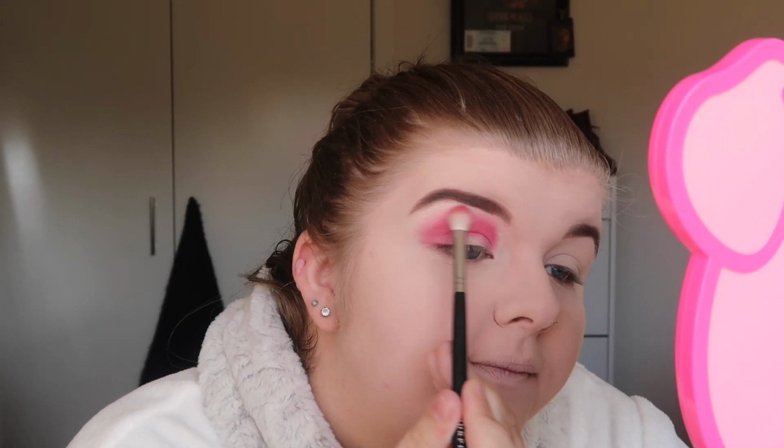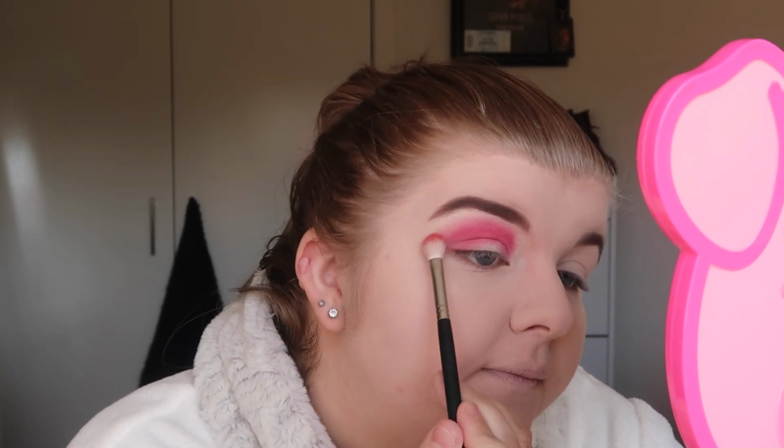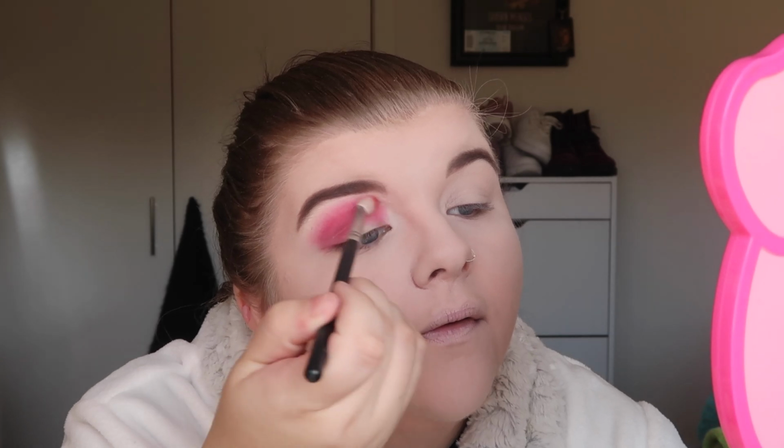Anyways, I'm going to go in with a blender brush. This is the Morphe 433 and I'm going to grab the exact same color and I'm going to blend out the edges a bit more. So I'm going to grab this brush with a very, very light hand on that color and blend it towards my brow bone. So when I have it on the brush, I'm going to put it on the edge and roughly just try and blend that out very, very lightly, just so I can have a fade and not like a harsh line.